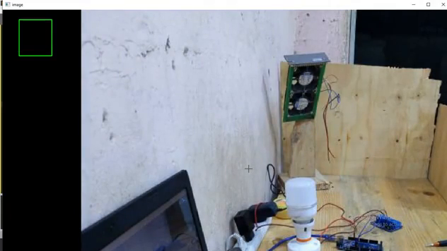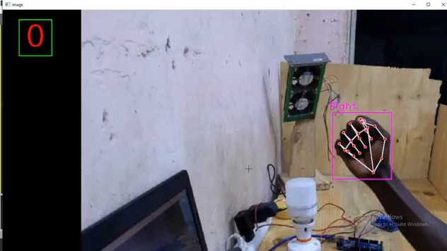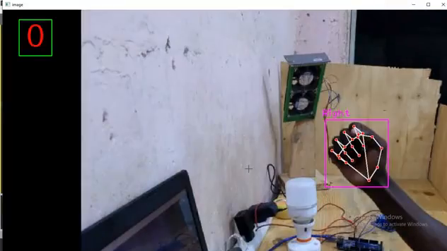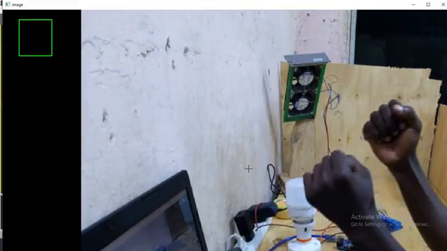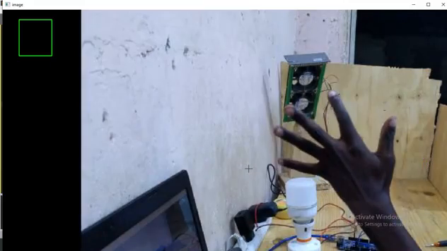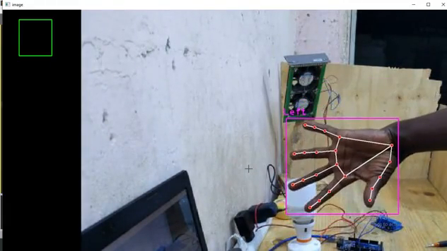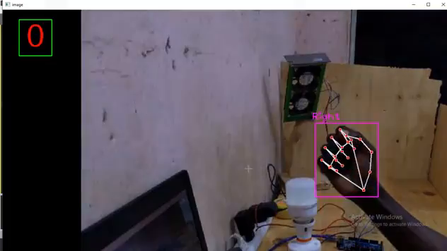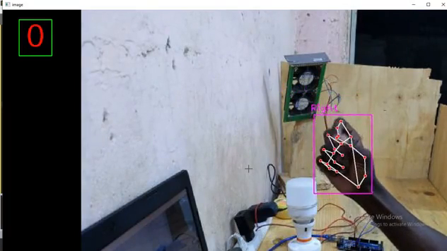So you can try these projects at home. Make sure you have a camera and a computer. You can do this project fine. For now, I'm trying to put in two hands, but it is not working, as you see, until it detects the hands for the lights. See, left not detected, yes, detected, but no counting here. So we are working on this one. For the light, yes, it will be on or off.